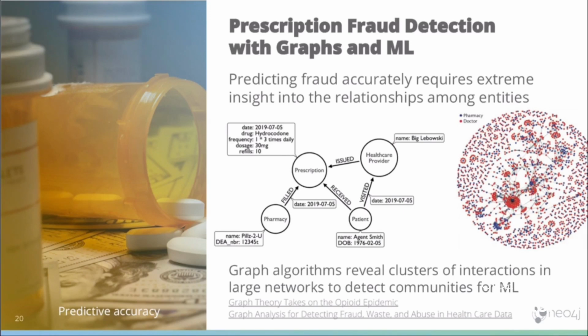looking at prescriptions, the provider and prescriber, the pharmacy, the patient, and looking at these complicated relationships and trying to use various different algorithms, including community detection algorithms, to reveal these tight, unusual clusters of behavior. And then there's other research as well, using graph algorithms to look at multiple different communities, and then doing machine learning on top of that to try to predict what might be an inappropriate prescription. Being able to be more accurate about what is and isn't appropriate for prescriptions can also help with cutting down on those inappropriate opioids out there in the world.